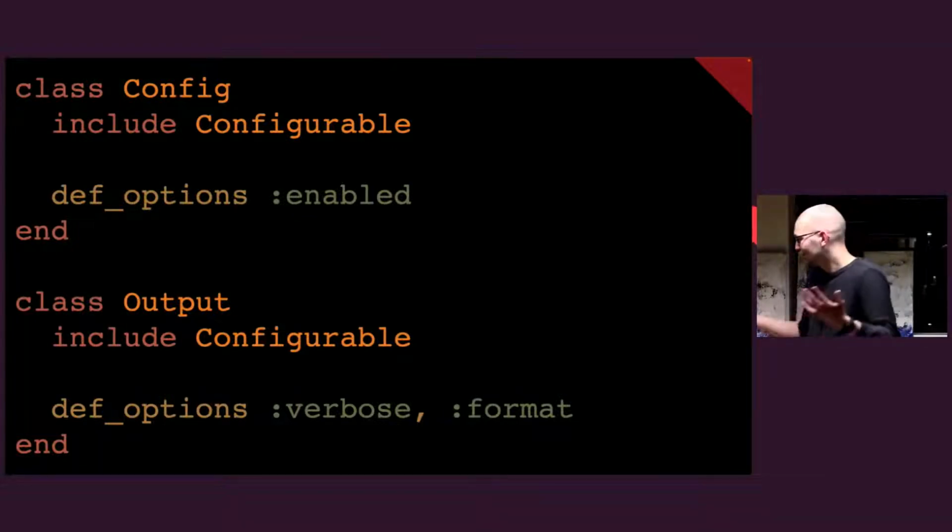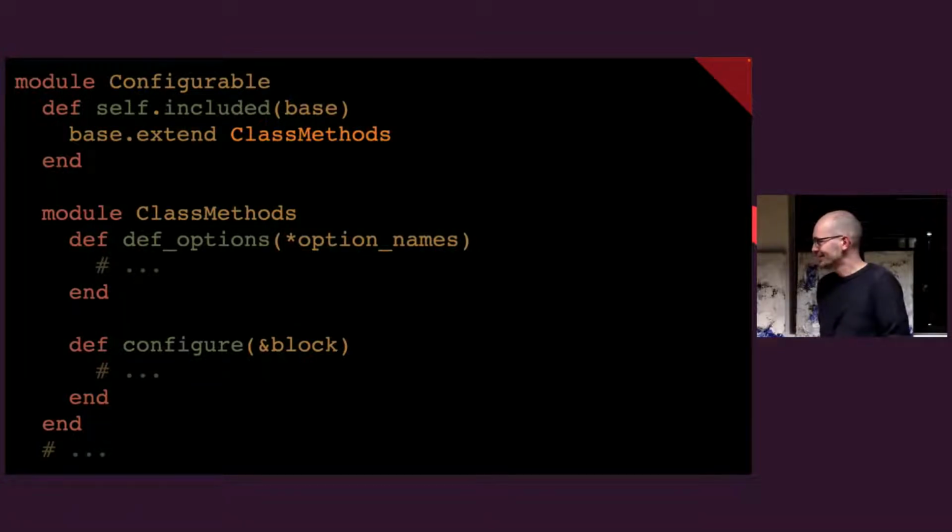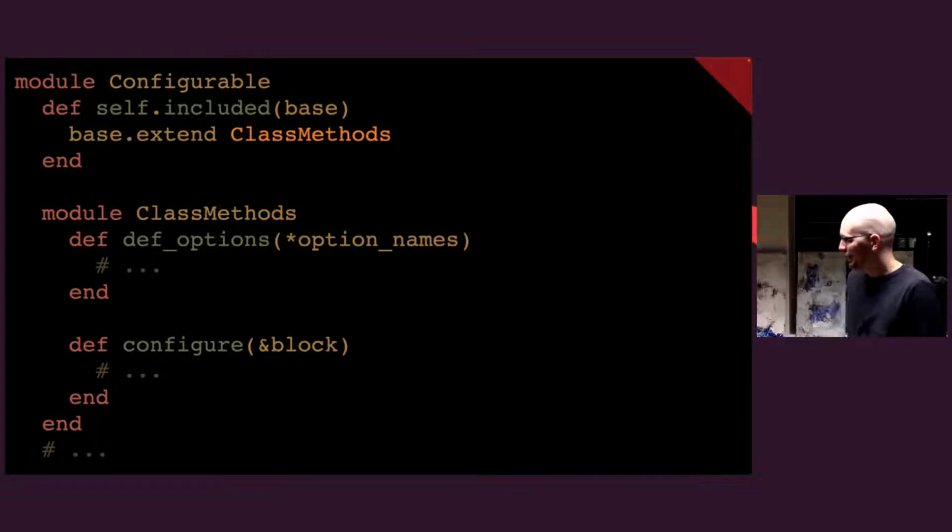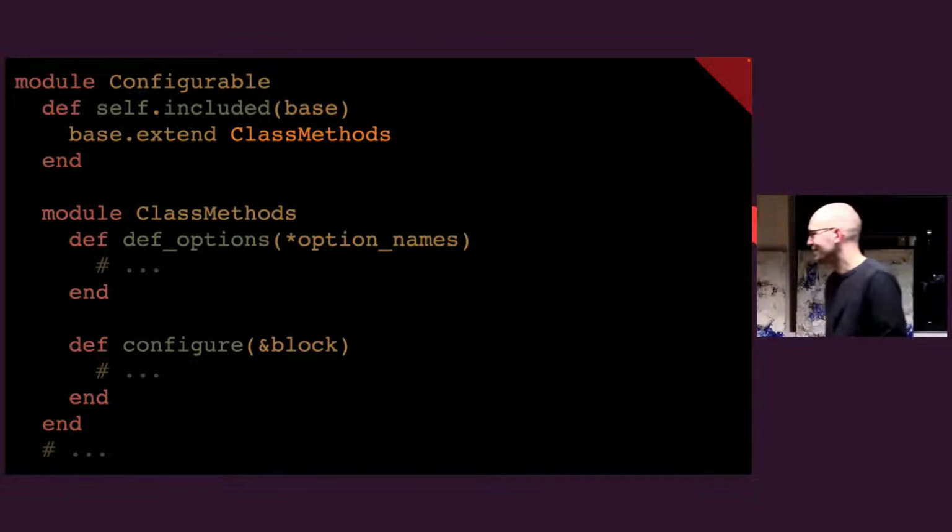Same idea, just putting it in a module, calling the class methods again. How does that look? Creating a module, whenever it's included, I extend it with some class methods. This is actually what ActiveSupport::Concern does as well, just writing it again. And it, of course, has an instance level options method that does all the other stuff of working with the config methods.